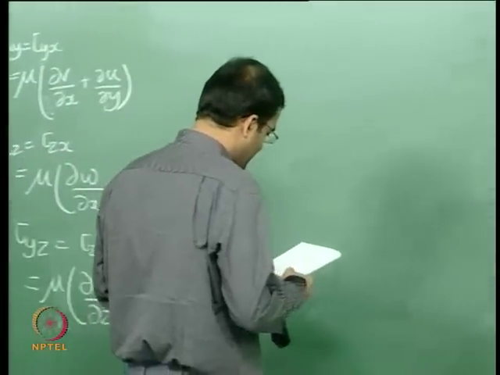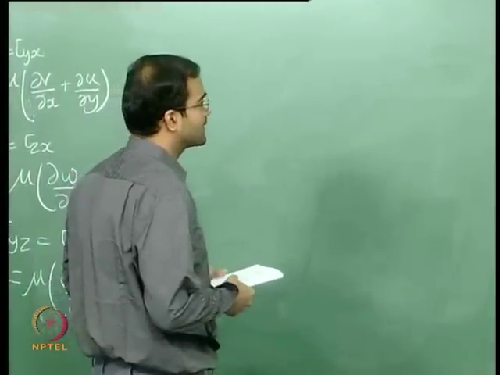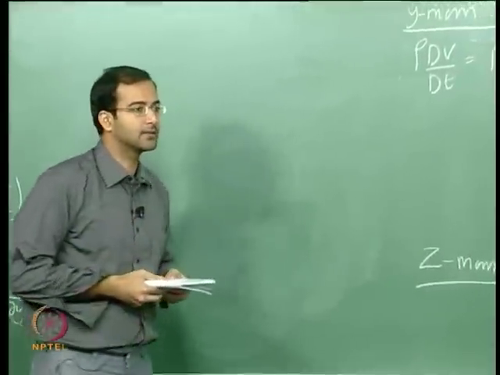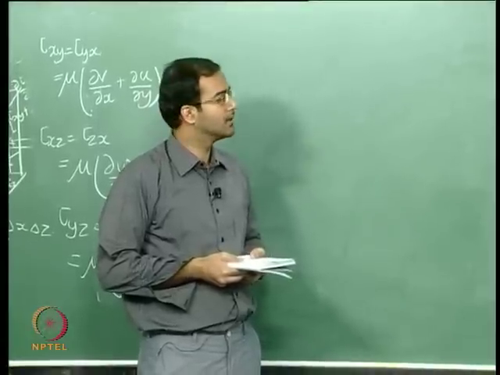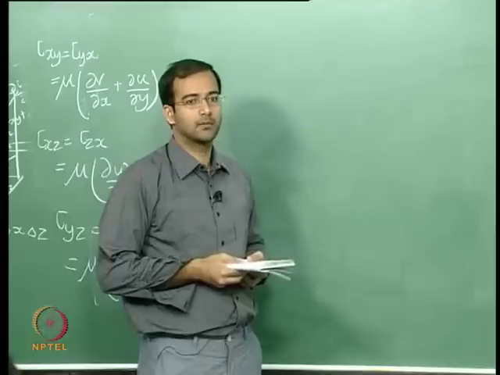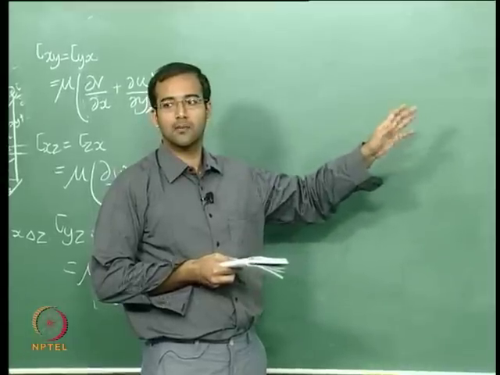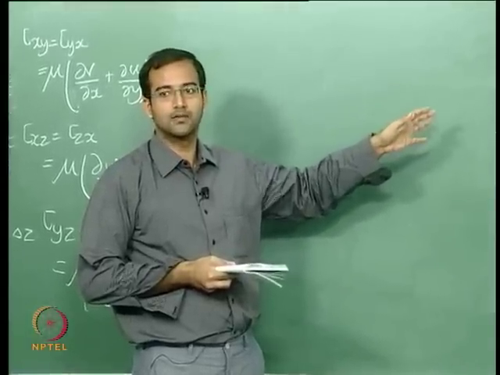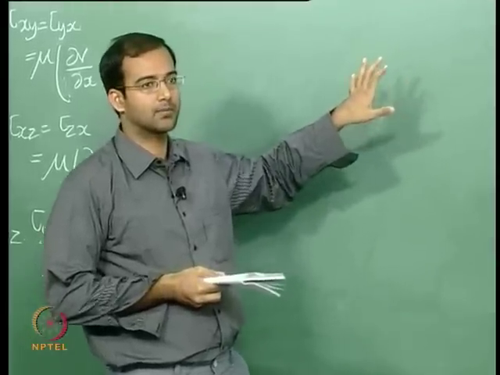Okay. So now I hope that you have completed the Z momentum. Now what we will do is, this is still not the simplified form of the Navier-Stokes that we would like to use. And as I said, we will be focusing primarily on incompressible flows. Now this is valid for both compressible and incompressible flows. We will introduce another approximation that we will be looking at only incompressible flows.